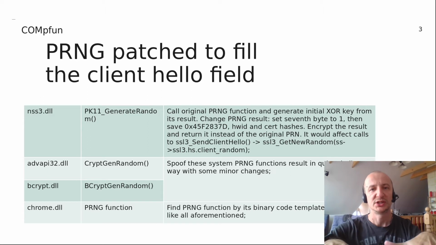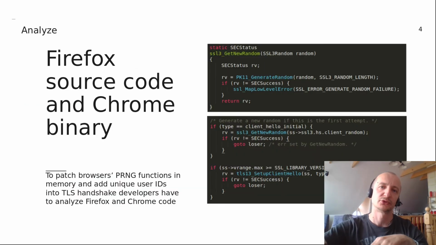Okay, so the idea is that not so many library functions could be used for the PRNG. And if a malefactor wants to change the behavior of the PRNG, there are not so many places to patch, right? Inside the process virtual address space. Let's go further. Why patch it? For the TLS sessions, as I mentioned. And if you take a look at the Firefox browser source code, you will see PRNG generation would end up in the client hello field.